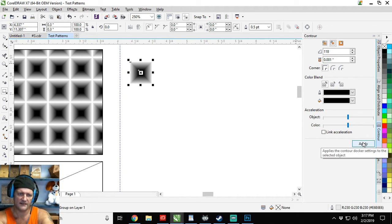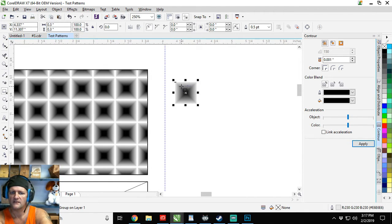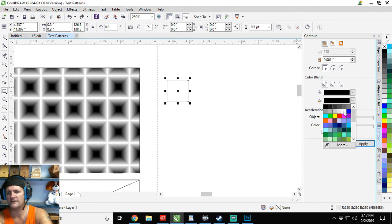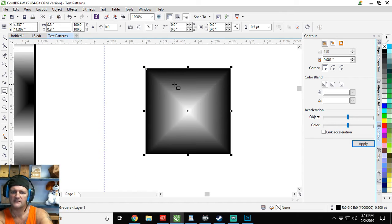And then we do it. Nah, that's not right. And then what we'll do is to center. What am I doing? Guys, I'm being dumb. We've got to go to white. And we're going to do a black outline. Sorry. That's not right. White to white. Apply. And then what this will do is make this be kind of a point.